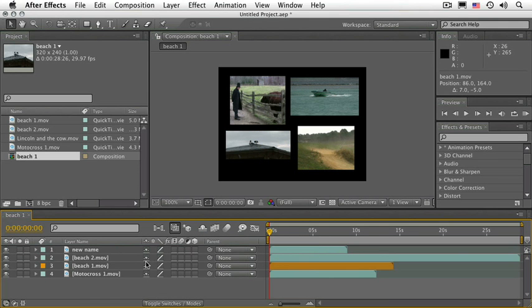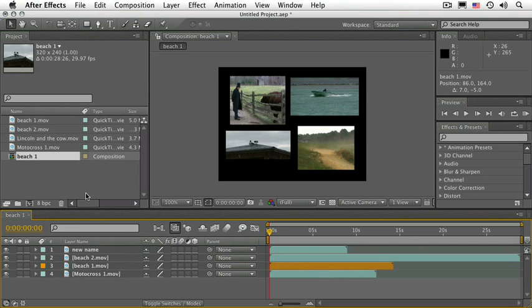The next switch is very confusing for some people. If you hover with your mouse on top of this particular switch, it's just going to say Collapse Transformations and Continuously Rasterize, which is enough to make you want to scratch your head. Not only that, but it's not available for any of these layers. Let's talk a little bit about what this is all about.